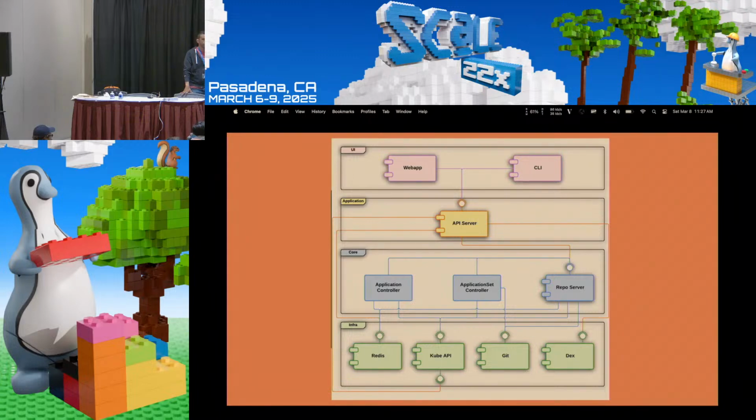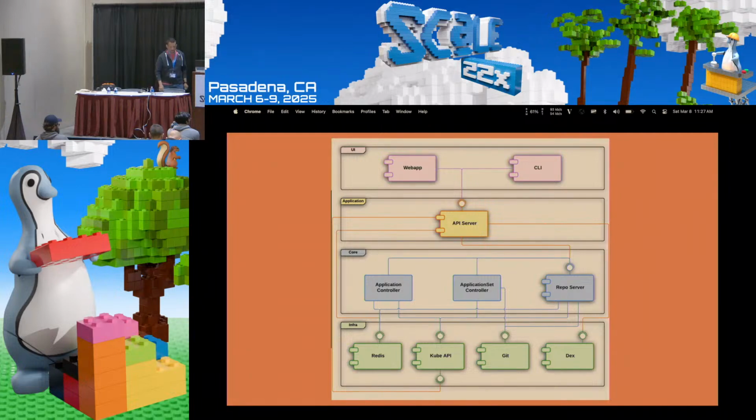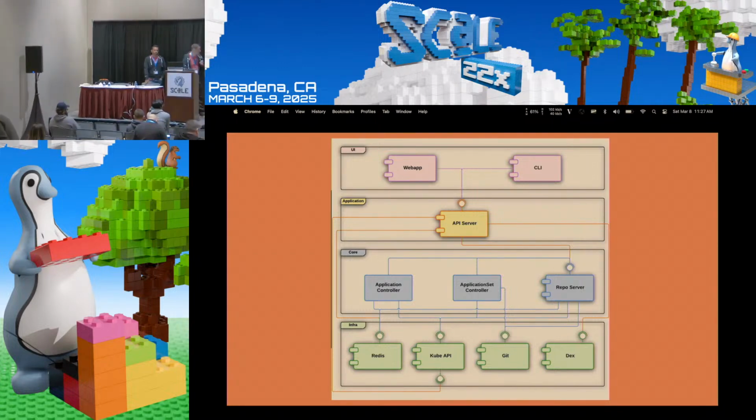The application controller is responsible for looking at the live state of your cluster and the desired state and reconciling those differences. While doing so, it manages and establishes a watch on all resources on a cluster that it's looking at. So it's a very powerful controller. It is the heart. Whenever a change is detected in Git, that's the repo server's responsibility. Application controller is going to reach out to the repo server and say, hey, are there any updates? Repo server will respond back saying yes or no. If it is yes, the application controller will take those manifests and then reconcile the difference. And that's basically how that works.